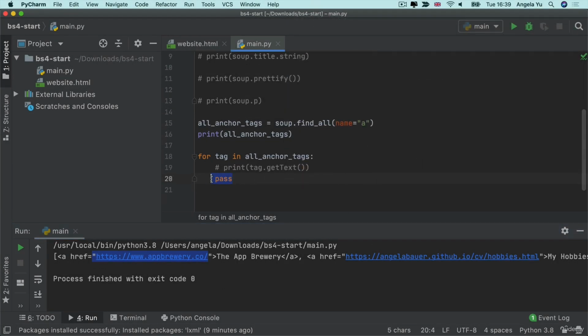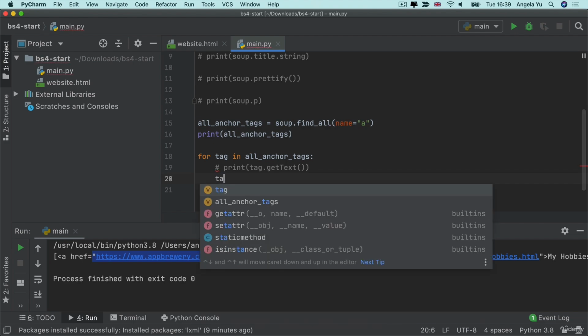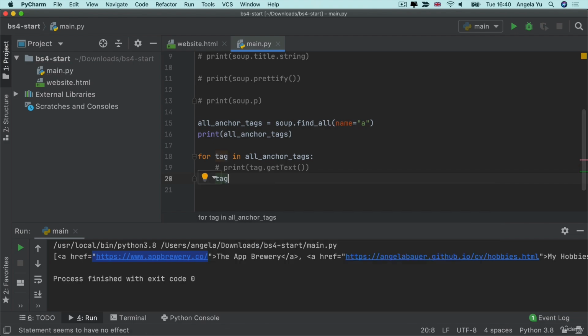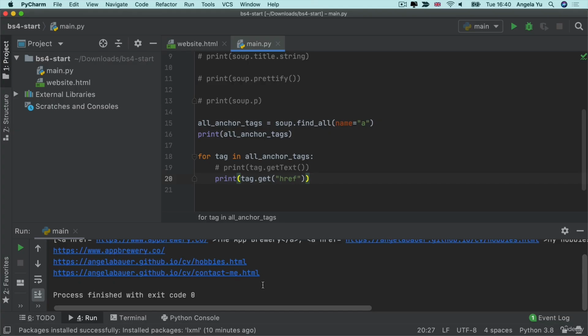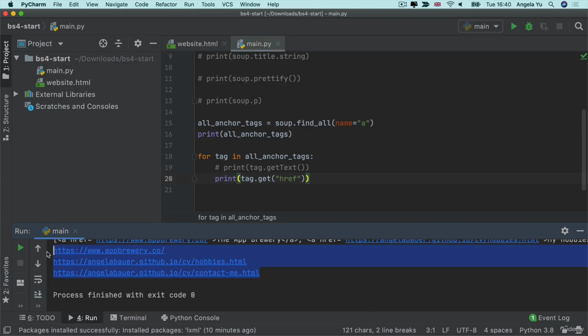So how would you do that? Well, you can tap into each of the tags and you can use another method called get. And here you can get the value of any of the attributes. So if I pass an href here and I print this, then it's going to give me all of the links and it's not going to give me anything else. It's basically just stripped out the link, which is what I'm interested in.